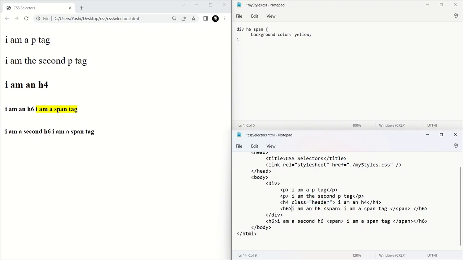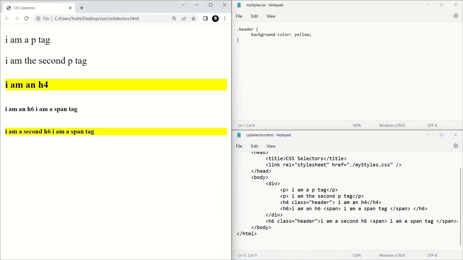And I copy this and I place the same class inside the h6, right? So from what we learned, we know that if I specify the class of header, it's going to select both this and this, right? So let's try it and see. So dot header is going to select the two elements with the header class, right? But if I want to select the one inside the div, it's simple. I just put the div in front of it.